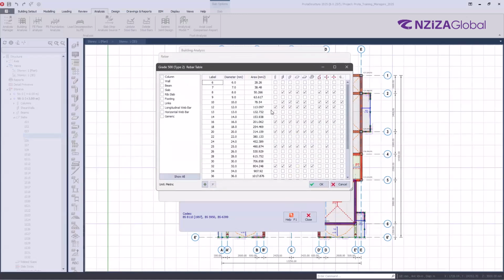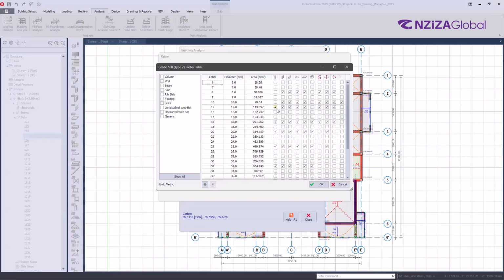So you have another table here. This table is related only to the diameter of reinforcement. You have to choose which diameter you want to use for each and every member. The diameter, the size of the steel reinforcement. If you check this first column here, this first column is about a column member. The next one is about a wall. Next one about the beam and so on. So let's set them together.